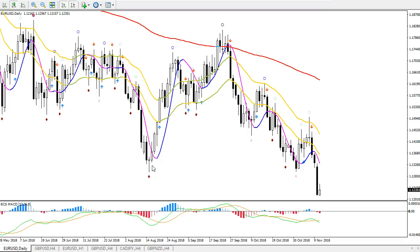Alright, so here we have it, the euro dollar daily chart, and we did get the break to the downside. I was still leaning and favoring the bullish reversal after the double bottom, but no, prices broke through it and kind of invalidated that bullish scenario for the moment at least. There's still a chance that price might make an upside, but for the moment, with such a bearish candle printed yesterday, close clearly below the 113, close near the low, a dominant, strong, large candle.